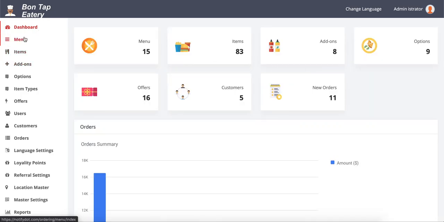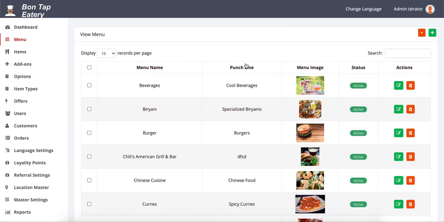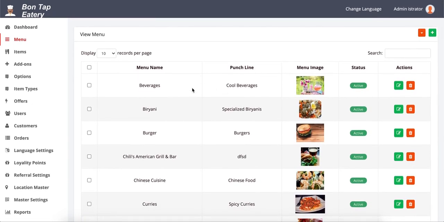And let's start with menu items. If you click on menus right here, let's give it a second. It's going to load all the menu items for you just like this. And then you can click edit right here to edit the menu item. You can click delete to delete the item. Or if you want to do multiple, you can select multiple of them, then come to this right side, click on this arrow, and click delete, activate, or deactivate.